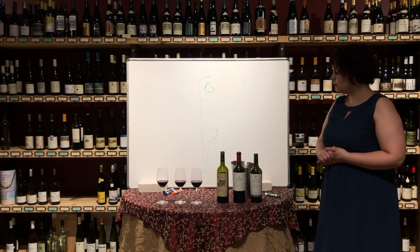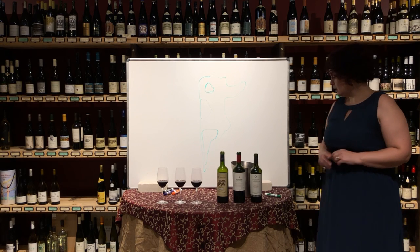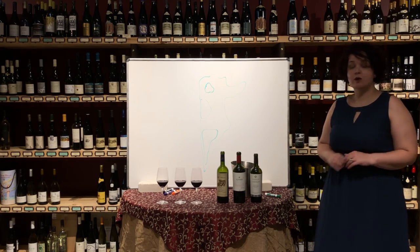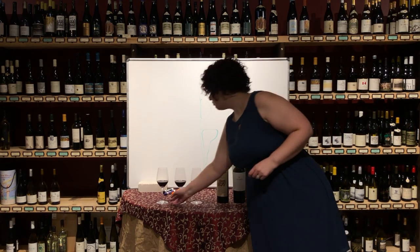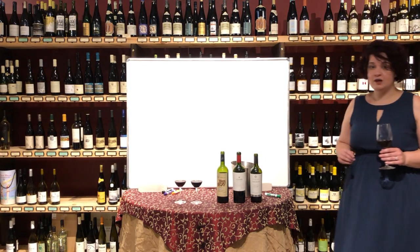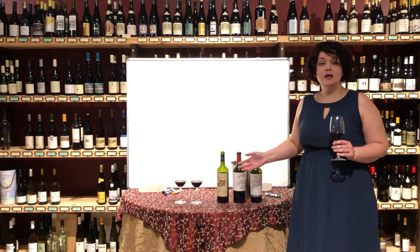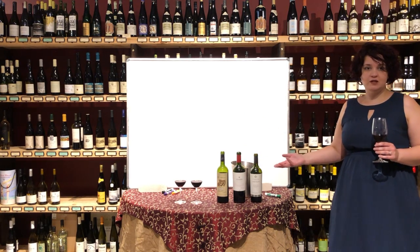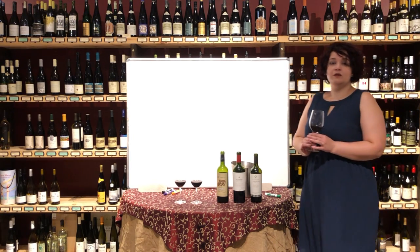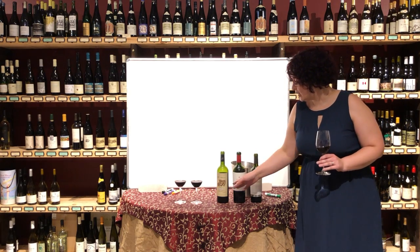And here we're going to talk about style differences and terroir differences. Our first two come from Mendoza and come from the Valle de Uco, or Uco Valley, but they are very different. They have distinct styles, and they're both lovely, and they both adapt really well to different types of cuisine and also different seasons and different moods. Why not? First, we're going to start with Tinto Negro.